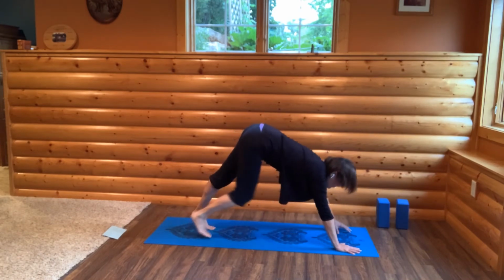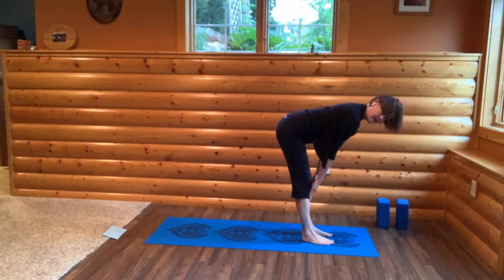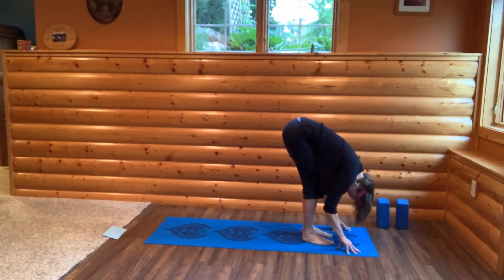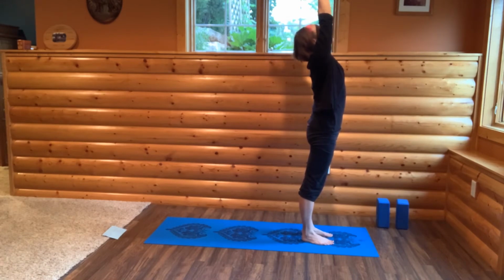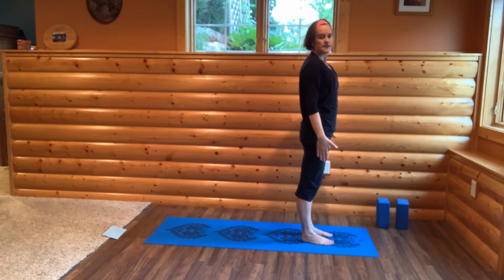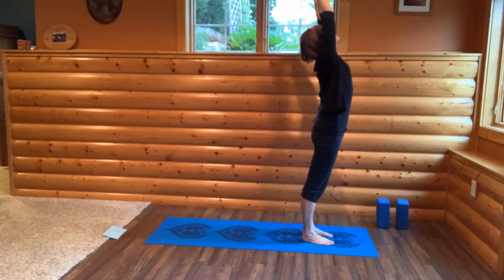Look to your hands, walk your feet up to your hands to come to halfway lift. Straight, flat back, crown of your head towards the front of the room. Hinge and fold at your hips and then press into the ground to rise up. Index finger pointing to the sky. And then bring your hands to your heart and down to your sides. Press your feet into the ground to rise up.